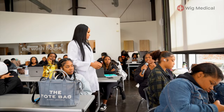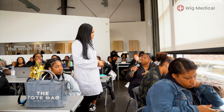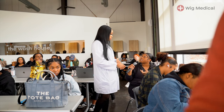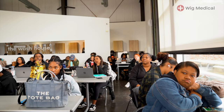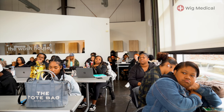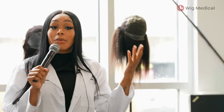My question was, for burn victims, if they don't want to keep reapplying their lace, do they have to keep coming back to you, or is it fitted like a glueless kind of HD lace? Okay, so her question was, if they didn't want to keep applying the lace, do they have to keep coming back to you, the cranial prosthesis specialist, or is the unit custom? Most times these units are 100% custom. You can still get them uncustom, but these measurements come from their dermatologist with the exact circumference of their head. And as a specialist, unless you do further application training, you're not required to apply it. That's a really good question.